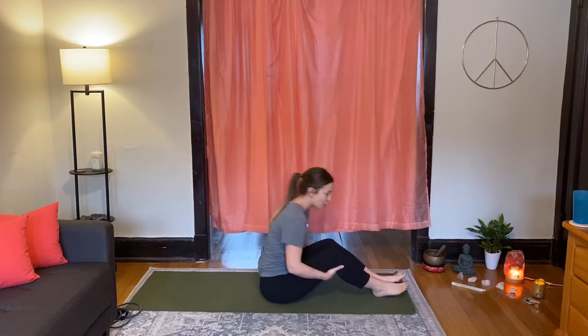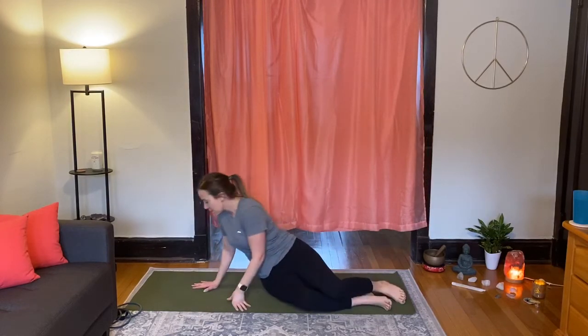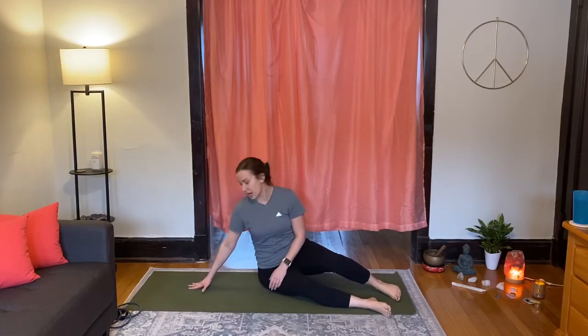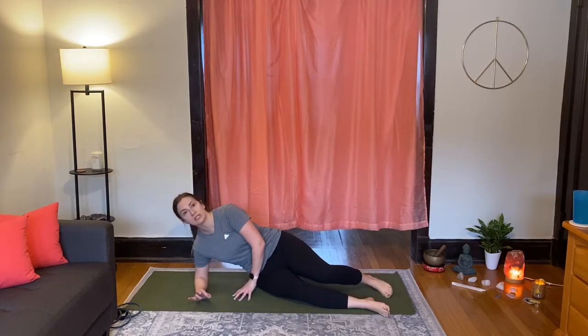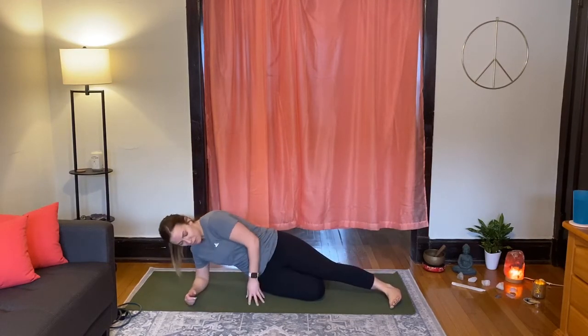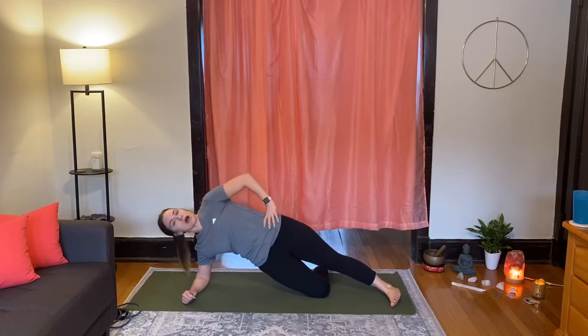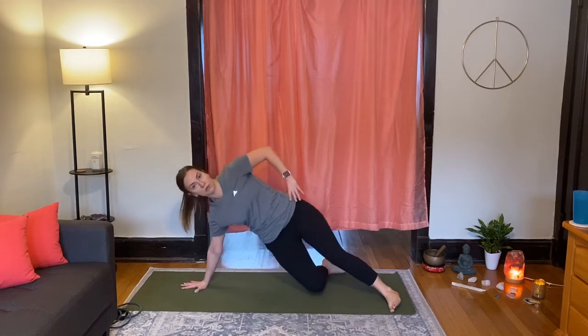4, 3, 2, 1. We're gonna come to a side plank. So I'm gonna come onto my right side. We obviously have to do both, but on your side, you can come onto your hand, you can come onto your elbow. It makes no difference to me. One is not easier, one is not harder. But you could drop the bottom knee down and lengthen the top leg. You could do this and any leg variation with either arm variation.